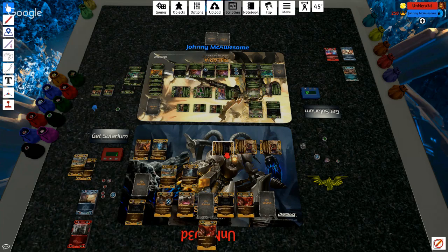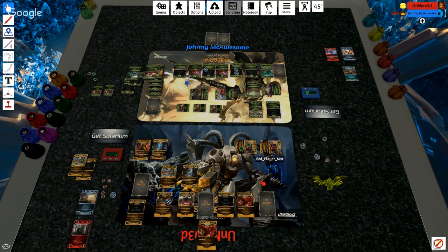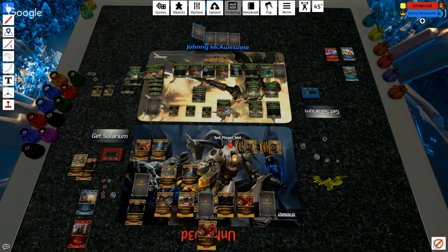All right. I'm gonna shoot parasitics for 6. Yeah, that's fine. I'll put 4 counters. I'll put 2 on a Tunnel Rat and 2 on an Anarchist. Okay. I guess it was probably better to acid pool my guy and kill anything, but I think it's about the same at this juncture. Yeah, I'll pass.